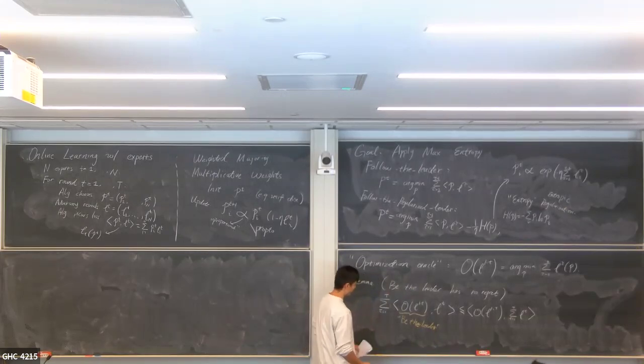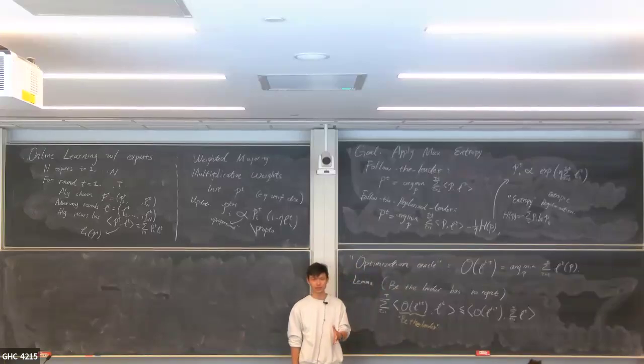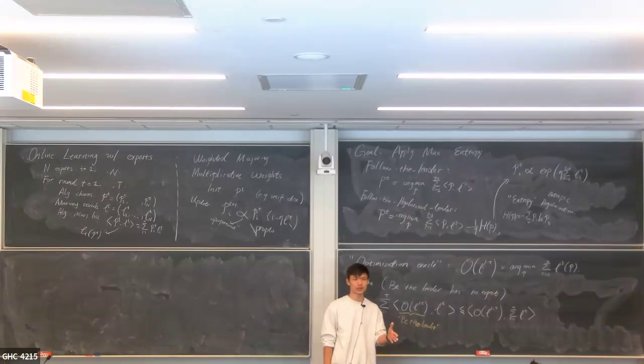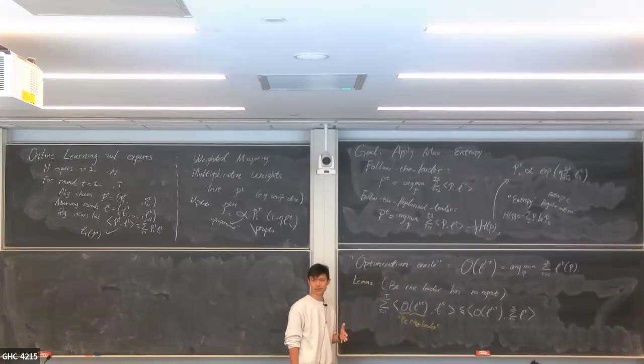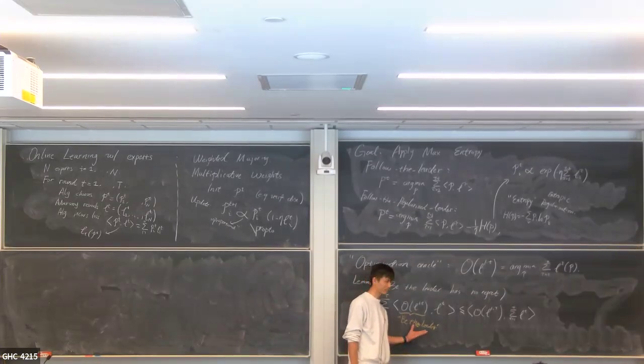Okay, so what this is saying is, at round t, I'm going to pretend that I actually have the loss for today, and I will choose the expert that's doing the best so far, including the loss of today. So again, this is a hypothetical algorithm that you don't get to play, because you don't get to choose your strategy before you see the loss, right? But this is what you get for be the leader.